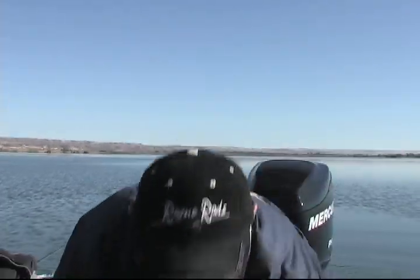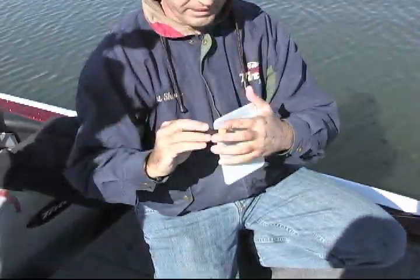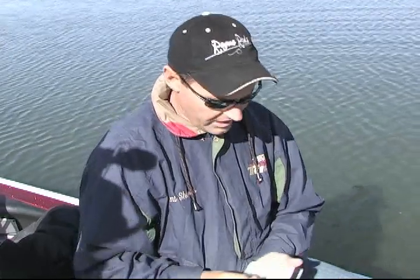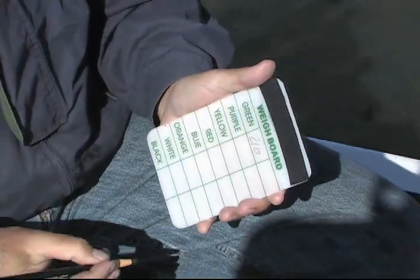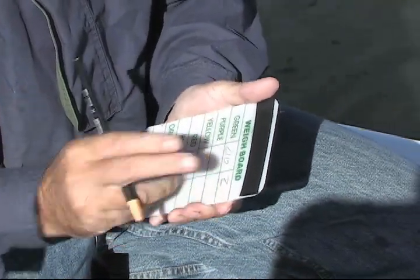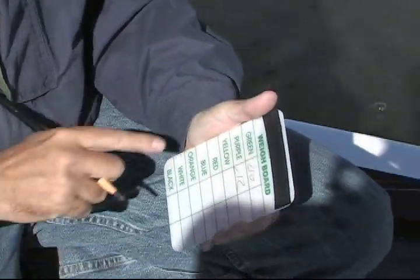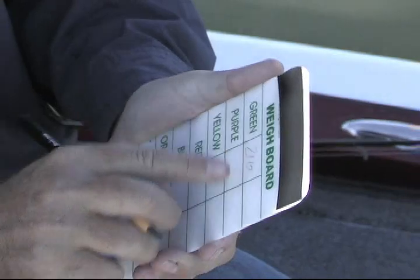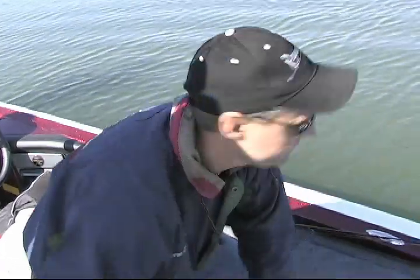The idea is you can go quicker on your culling and weighing. Now if I had to go find a grease board — what happens with a grease board system? First, you've got to find your grease board pencil. There are a lot of flaws with it. If you write down two-ten, then you have to erase that weight and change it. All of that creates time that you don't want to mess with. And if you have the cull bag mounted on your live well lid, you don't have to go searching for a product, grabbing a pencil, and changing it.